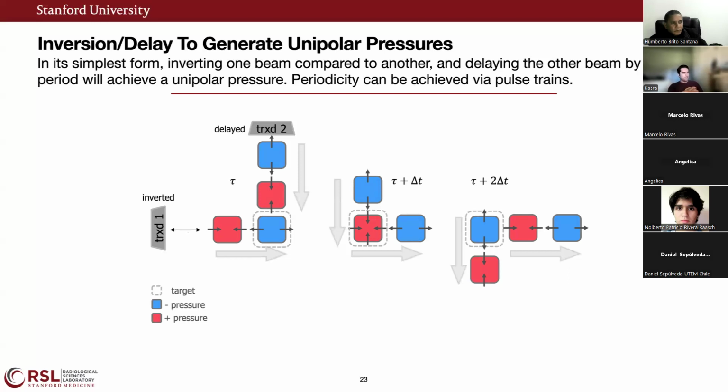When you do that, what happens is that at time tau, when the negative lobe from transducer 1 arrives at the target, denoted by that dashed box, there is no other pulse from transducer 2 to superimpose with. Some delta t time later, at time tau plus delta t, now you have the positive lobes of the pulses from the two transducers superimposing one another, giving rise to 2 times P for you. So you have a dominant positive pressure. And then 2 delta t times later, these pulses wash away from one another, and you don't have any more constructive superposition. Let me show you an actual simulation.